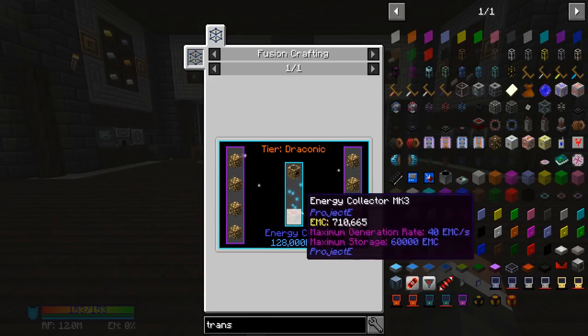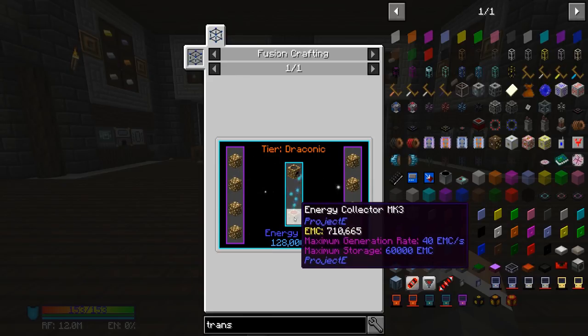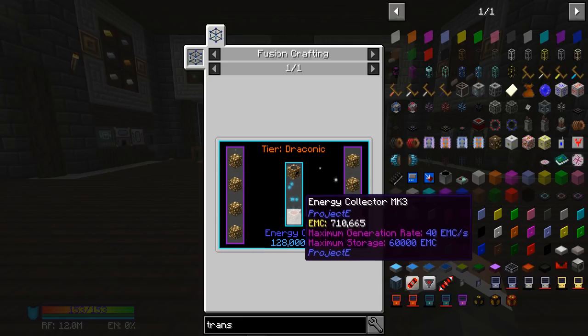Now, it's not a crazy amount of EMC. You'll see right here, the tier 3 collector only generates a maximum of 40 EMC per second. But if you have a large number of them, and if you leave them going for a substantial period of time, it does produce quite a bit of EMC. And we also need one for making the transmutation table as well.